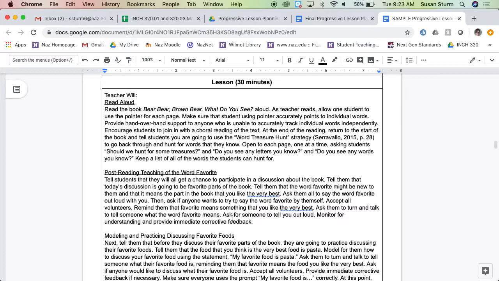So I'm using my read aloud as a re-engagement with the text and also as a way to work in a research-based strategy. It's not the main focus of my lesson. In fact, it has nothing really to do with the objective or the assessment, but I worked in that strategy in a way that's meaningful for them and works with what I had already planned to do. So something like that would be fantastic.